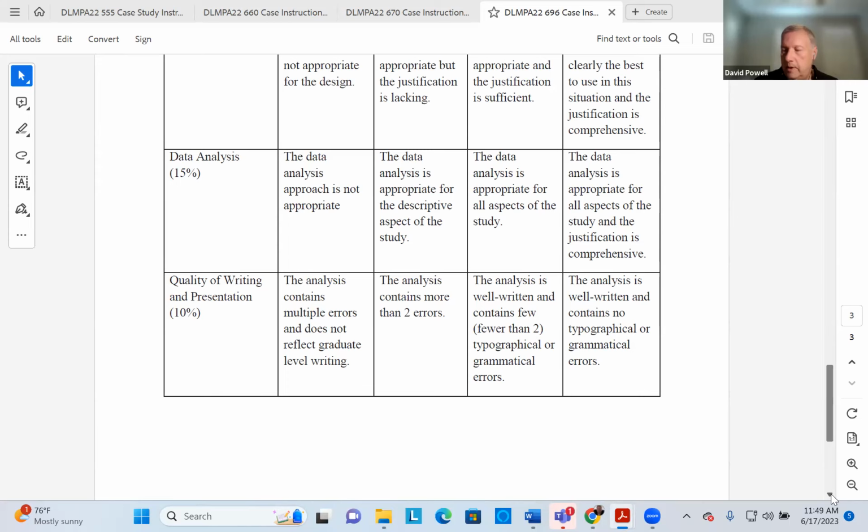Let me see, what else can I tell you? Officially and technically, the first section of 697 begins next Saturday on the 24th. You obviously have access to the cases now, so you can start working on the cases if you want to, beginning today if you would like. So you can turn those cases in as you complete them. I do recommend you turn them in as you complete them.